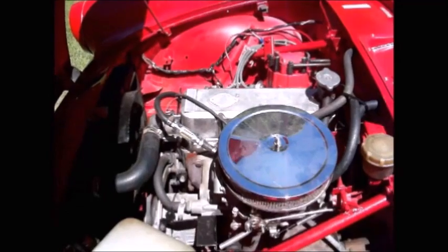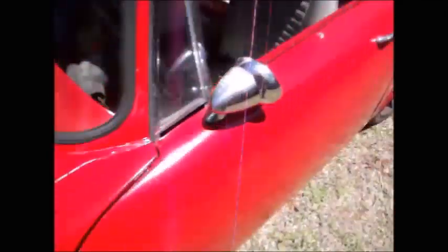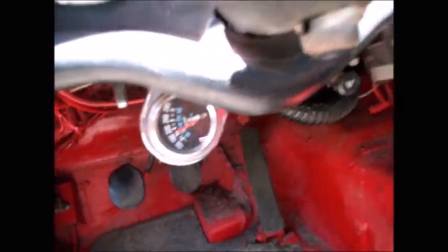It's definitely better than it was. So now that the engine's nice and warmed up, I've been driving it around and I'm up to operating temperature, 190.